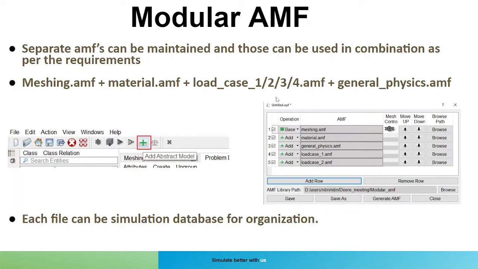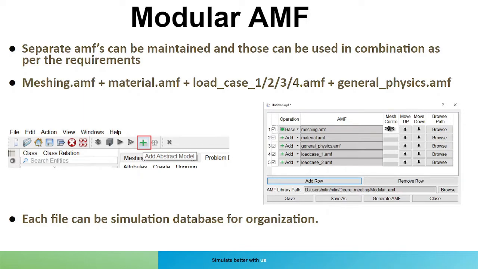We have also provided one more way, that is the OPF functionality, where you can specify all the abstract model files in one go, and once you click on generate AMF, a single AMF will be created out of all these AMFs. Initially it is good to use the user interface option, because if there are any errors in your abstract model files, you can rectify them easily. Once your abstract model files are streamlined, you can go with the OPF functionality. Again, you can save this OPF file and use it in batch mode as well.